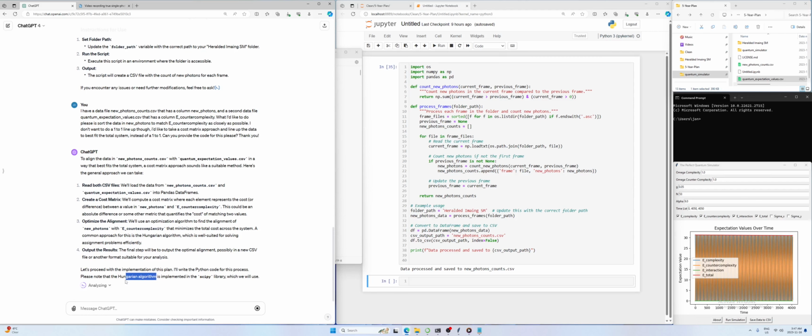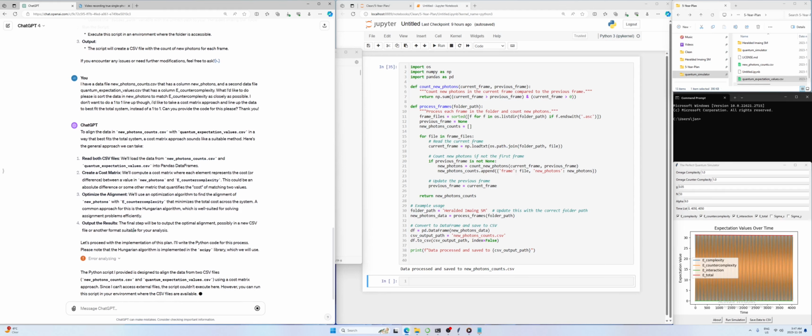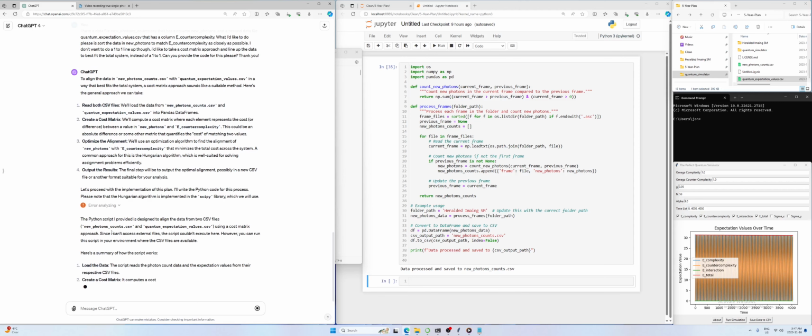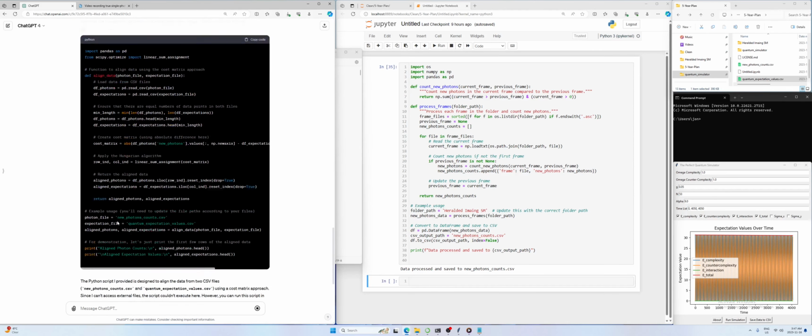So I was hoping that we'd one-shot this, right? But again, sometimes you have to be specific with it. If it had tried a different method, I would have had to specify that we want to use the Hungarian algorithm to sort this data, because it gives us the most efficient results. Take a look at what it's got.